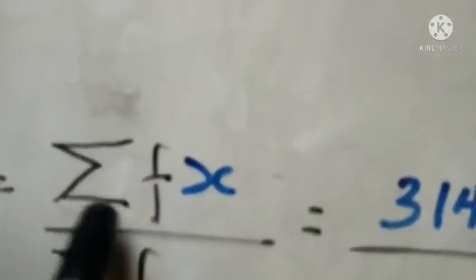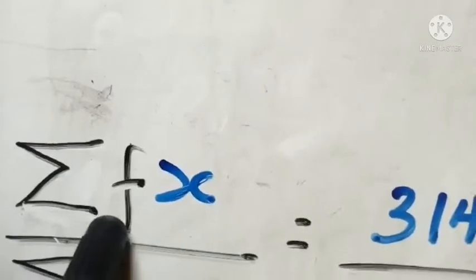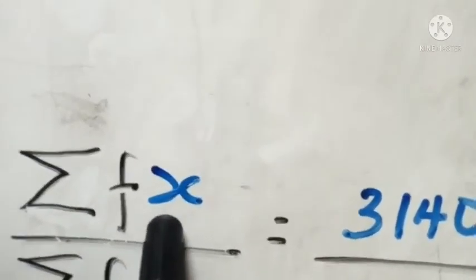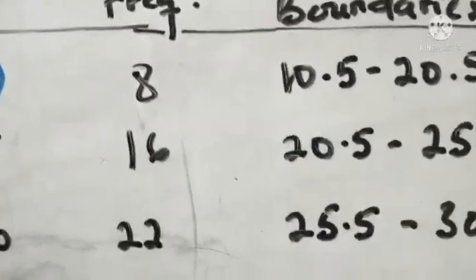Okay, now look at what the definition of the mean is saying. They say summation of fx, meaning that we should sum f multiplied by x. Now we know f, we know x. So the frequency must multiply the x here. These are the frequencies. Now that we know the frequency and we know the x, we are free to go.